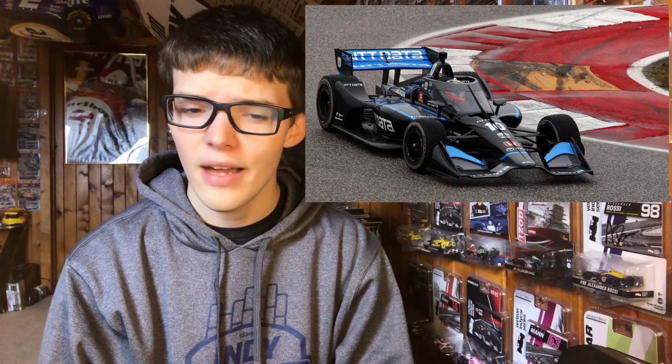Just moving on, next up we got Scott Dixon in the PNC car. Same livery as it's been, but they kind of incorporated the PNC logo onto the Aeroscreen, which looks pretty alright. It looks pretty good actually. Then we have Felix Rosenqvist changing it up this year in the black NTT Data car. I know a lot of people are going to love this car, and I'm a fan of it, but I think the silver and blue, and the different tones of blue on the car, I'm going to miss that too much to really truly enjoy this car.